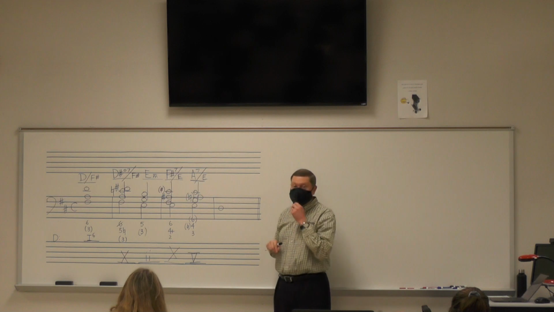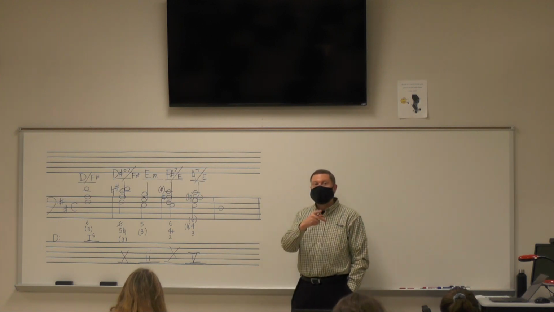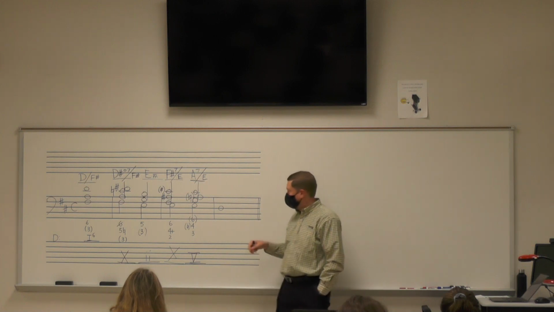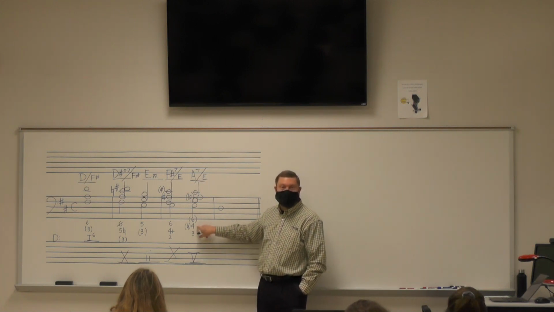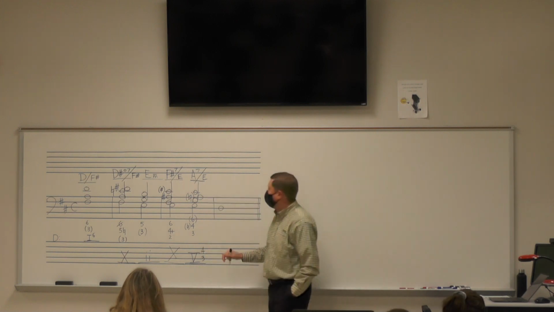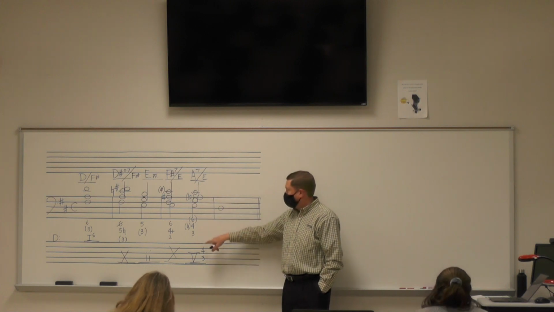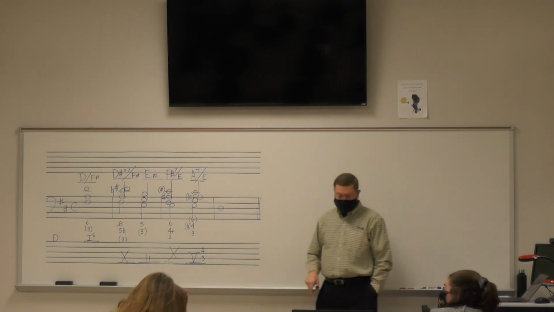Okay. Who can tell me what inversion numbers I need to put next to the 5? Is it 4-3? Yeah, it is. You'll actually see them in the figures sometimes. It's a second inversion seventh chord because the fifth of the seventh chord is in the bass. So really, technically, it should be called a 5-4-3.